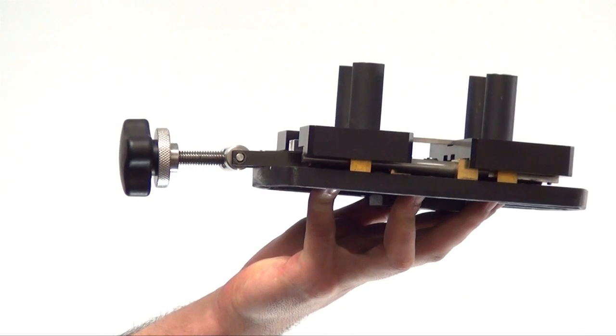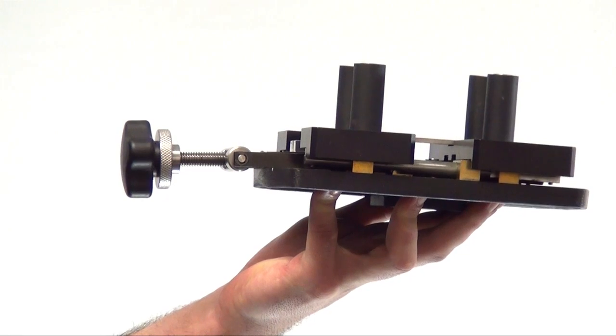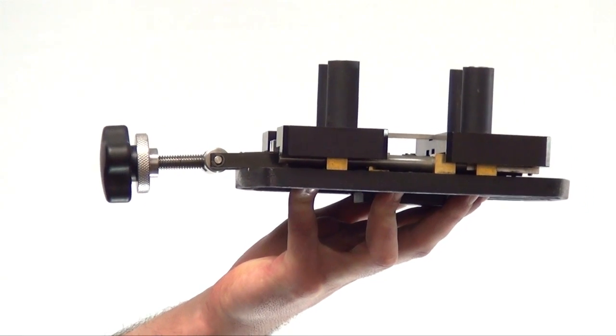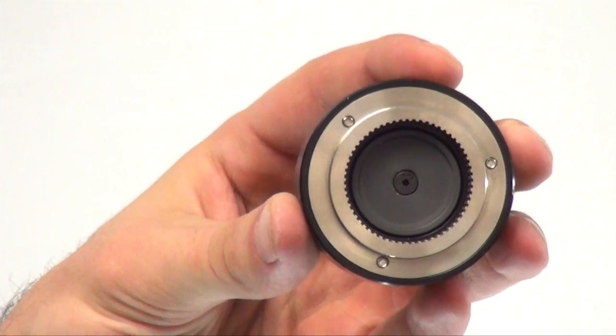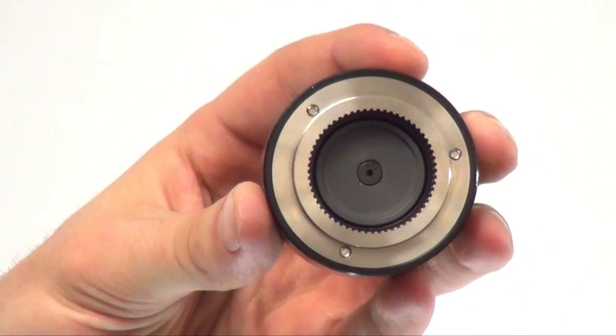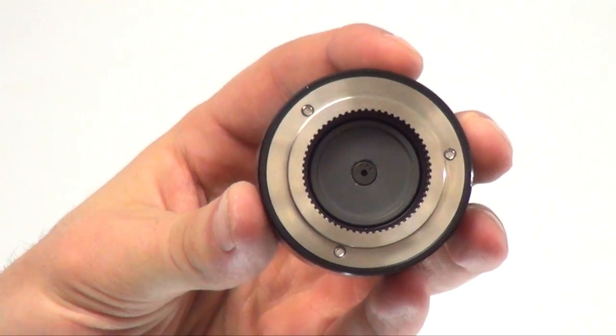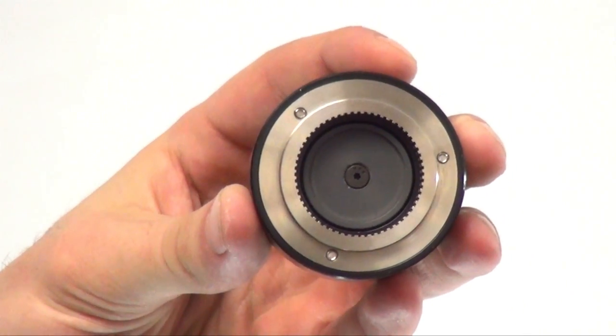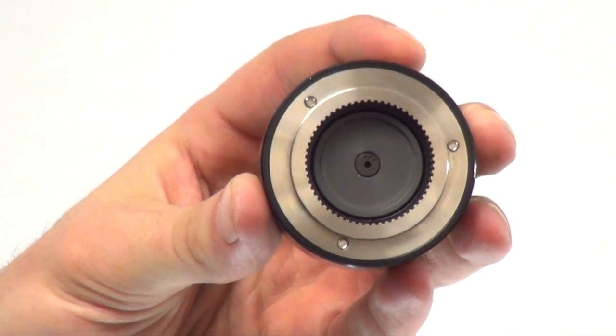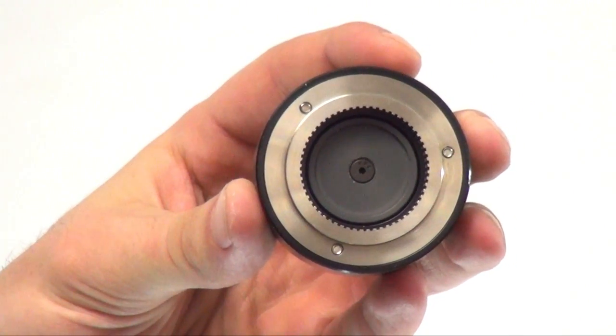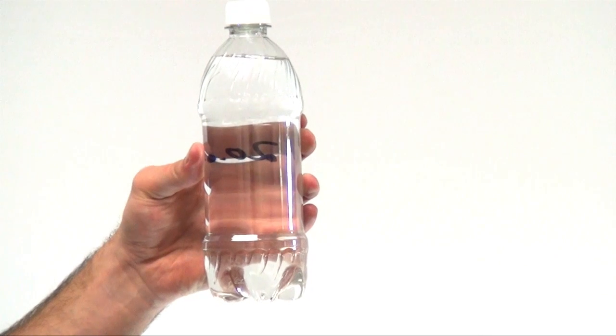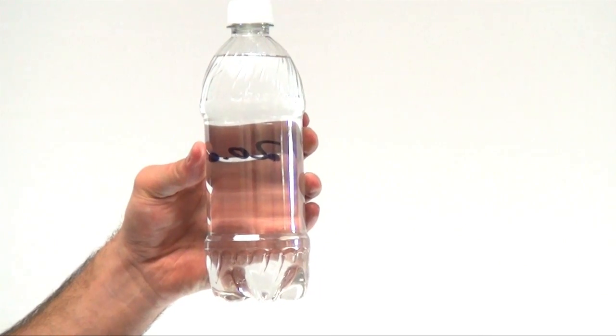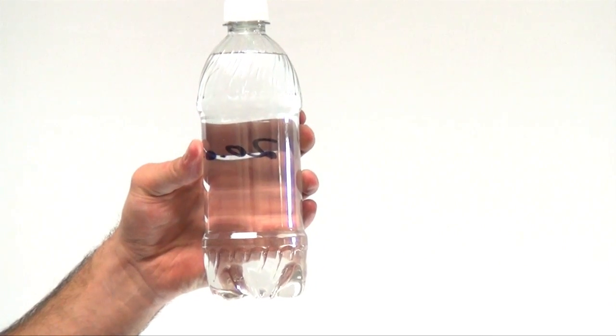To perform a quality removal test on a Torco, you will need a bottle holding fixture. In this case, we will use a 1624 quick clamp vise, a cap chuck to properly engage on the bottle cap. In this case, we will use a small EDM that fits on a plastic closure 28mm, and of course, the product that you will be testing. In this case, we will test a 20 ounce beverage bottle.